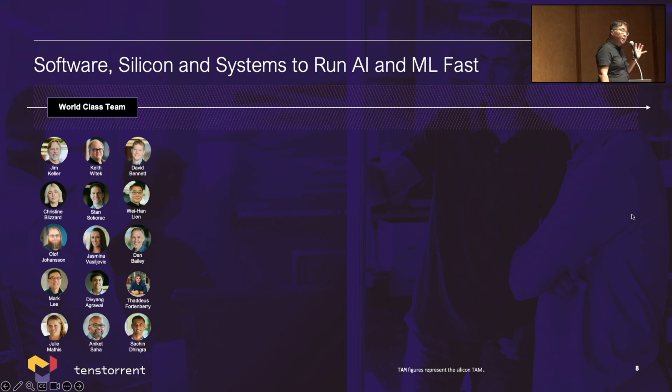Tenstorrent is a technology company, right? We have very good engineers there. Our CEO is a legendary chip architect, Jim Keller, and he hired a lot of people from different companies. I used to work with Jim for about 15 years at various companies. And we have many people coming from Tesla, Apple, AMD, and Intel.